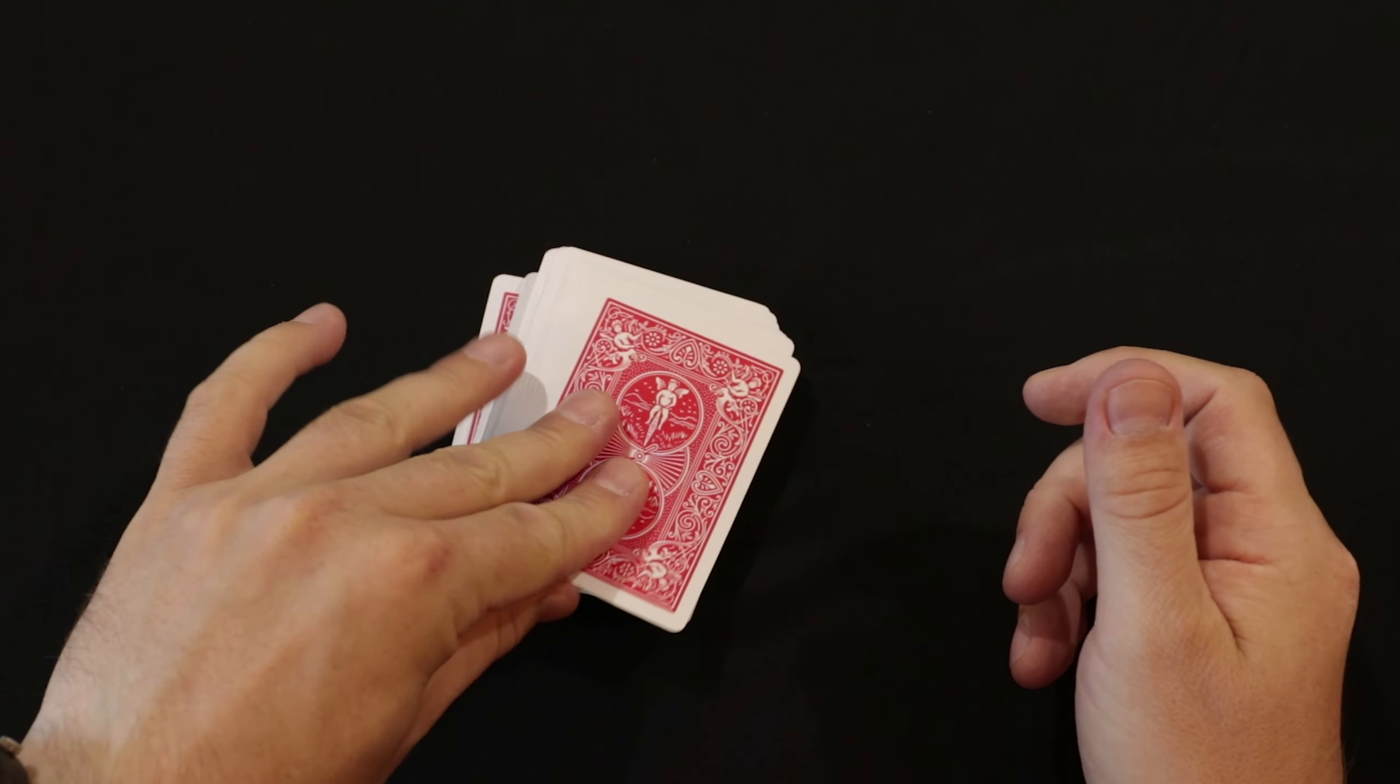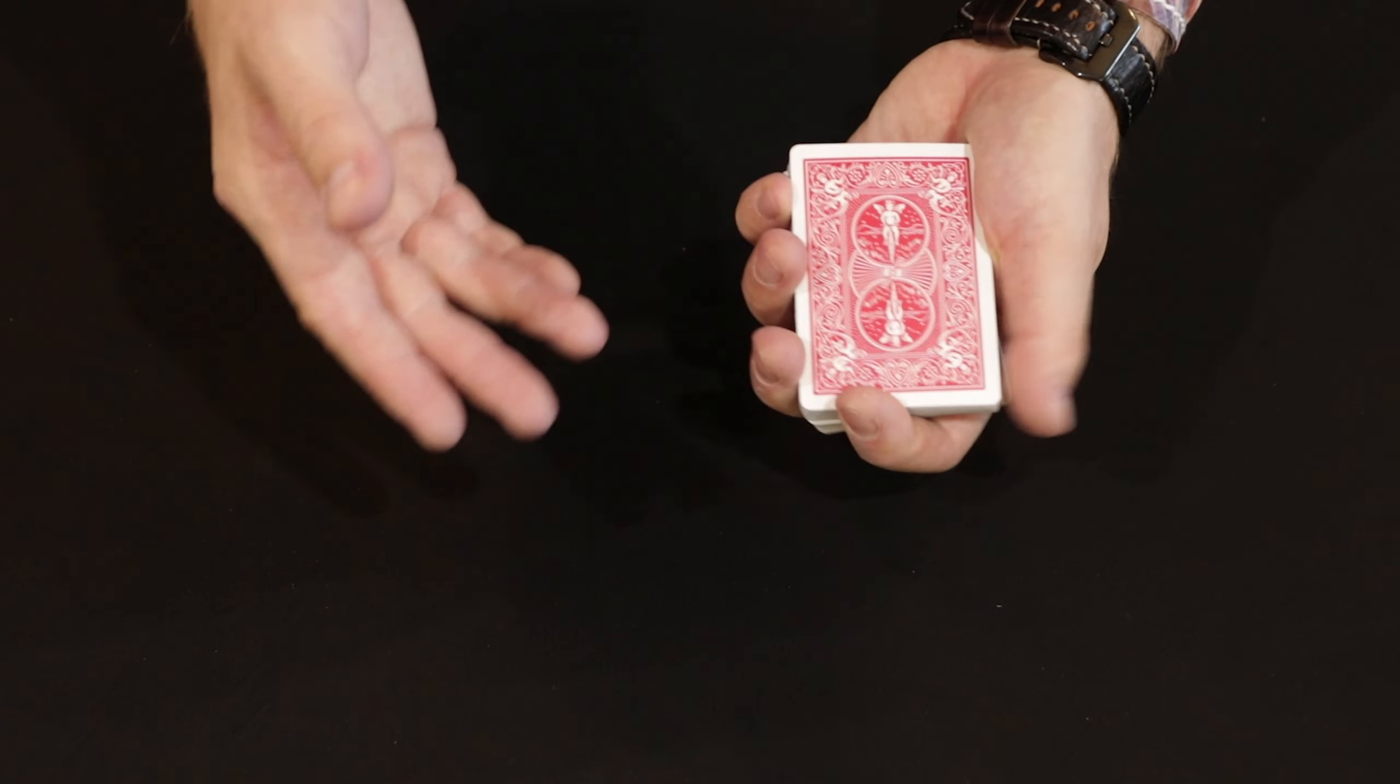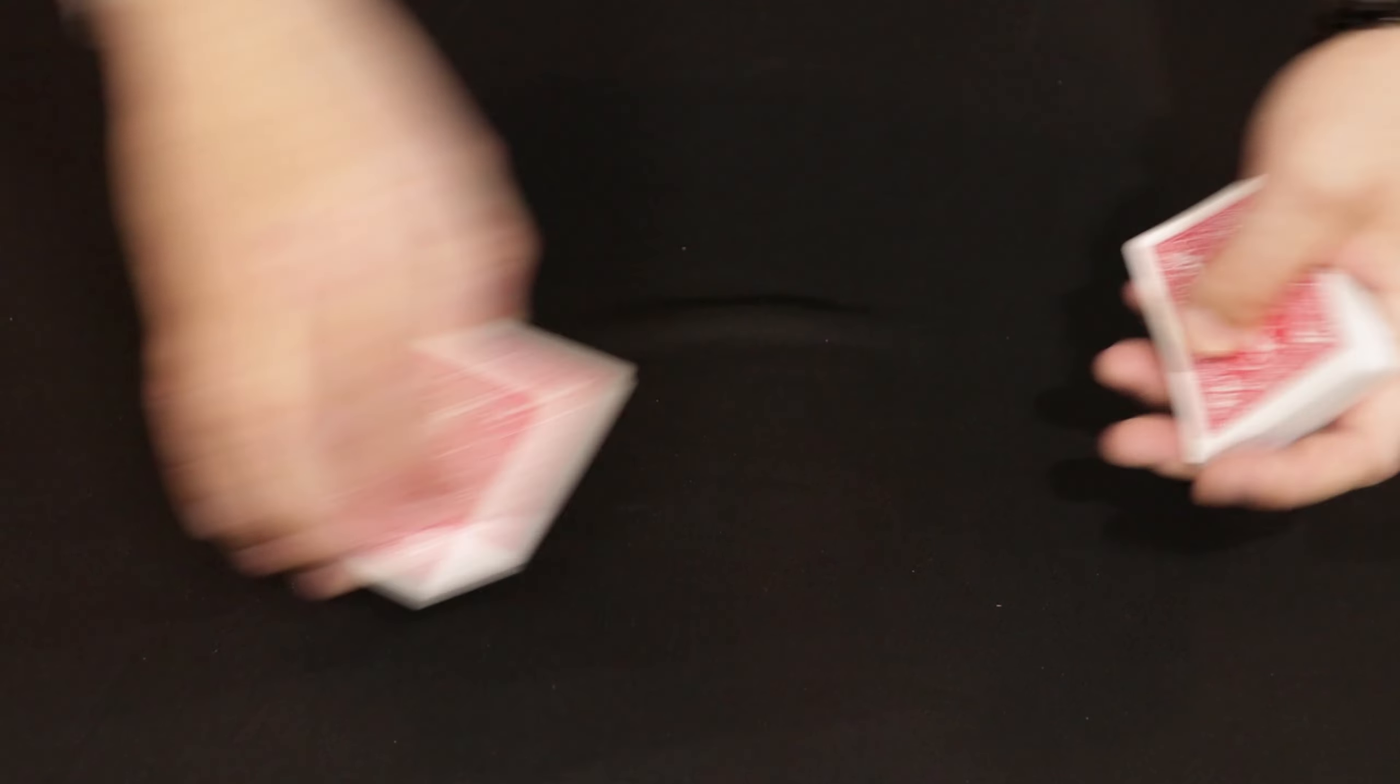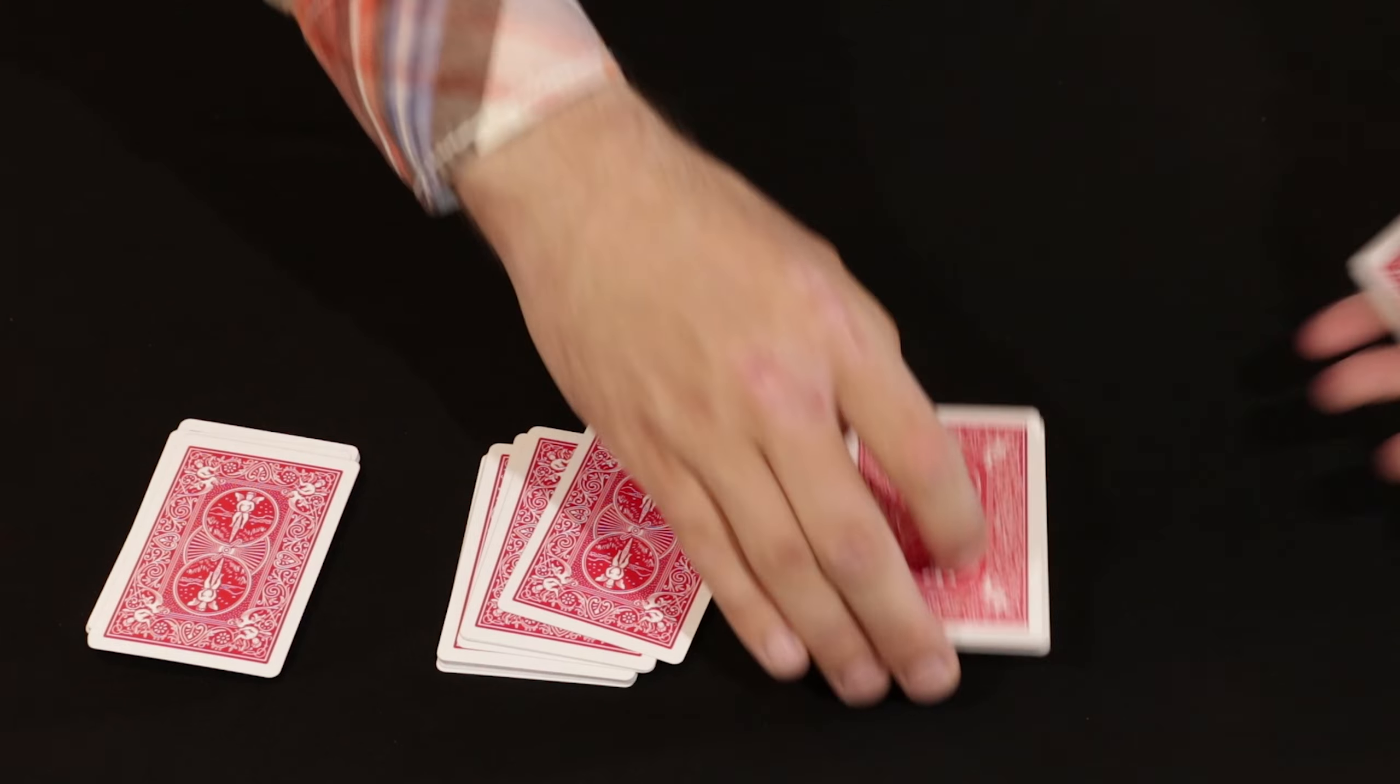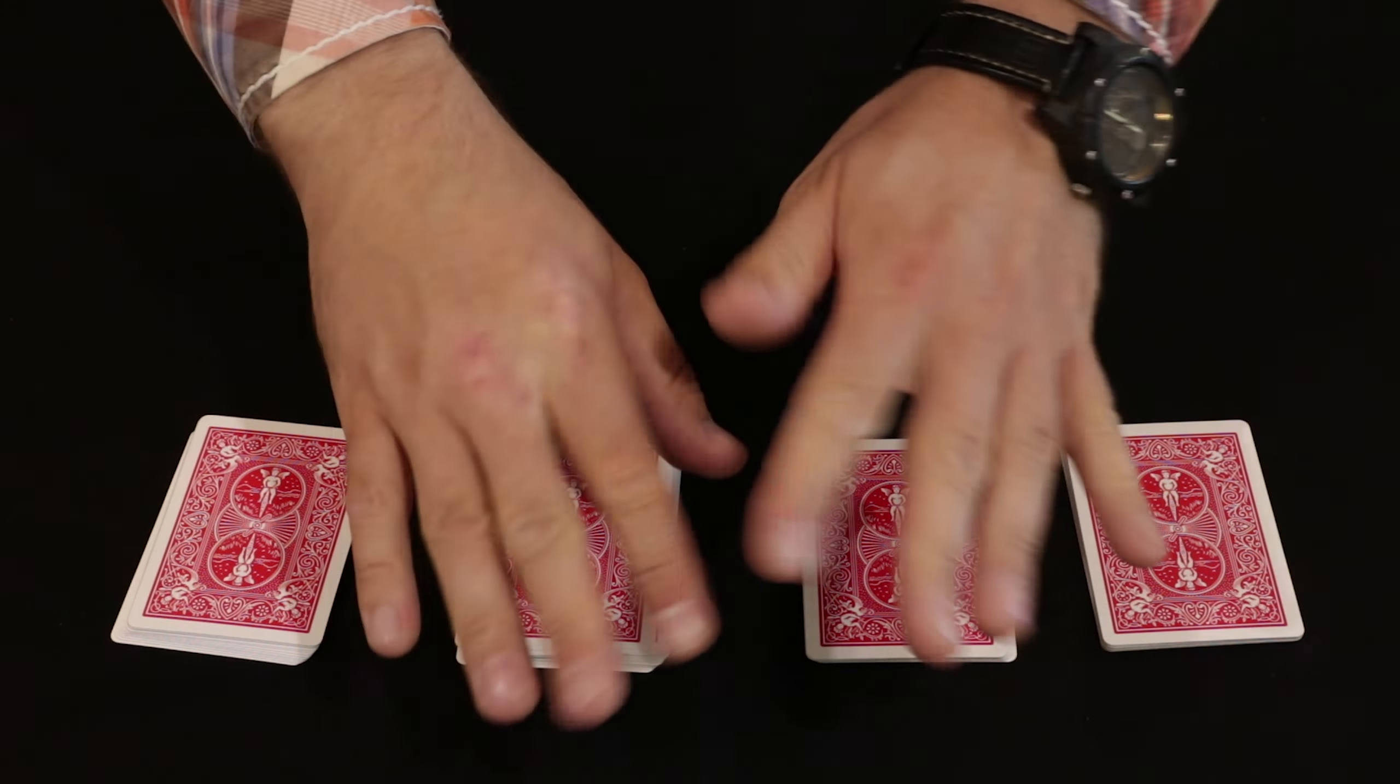We continue and we have a third trick, very easy and spectacular. You'll be able to do it the first time, I'm sure. As is tradition, I'm going to take a deck of cards and shuffle them. Now I'm going to divide the deck into four random piles. These piles are random, you saw for yourself, but on top of each pile are aces.